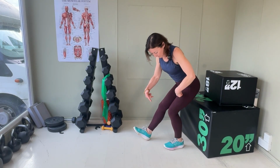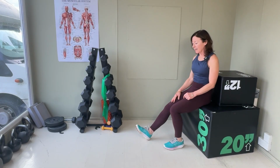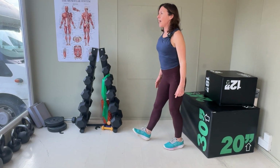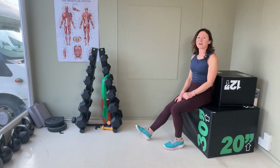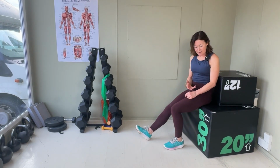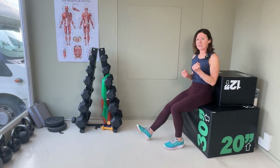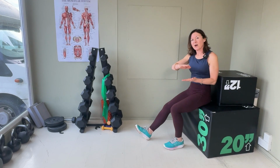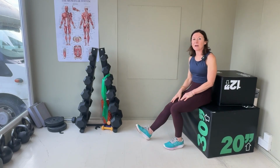Nice and slow on the way down, and then you're going to be using your quads in the front of your leg. You're going to aim for 8 to 10 repetitions and then try it on the other side. Now, things to bear in mind, if this is too low, it's too challenging for you to get up, then obviously you could use some firm cushions or pillows and raise your chair up, or just use a surface that's a little bit higher.